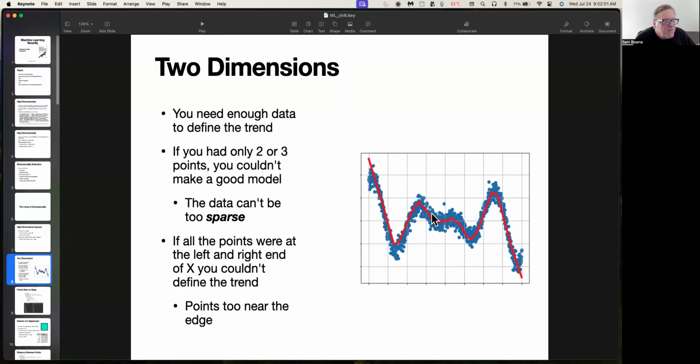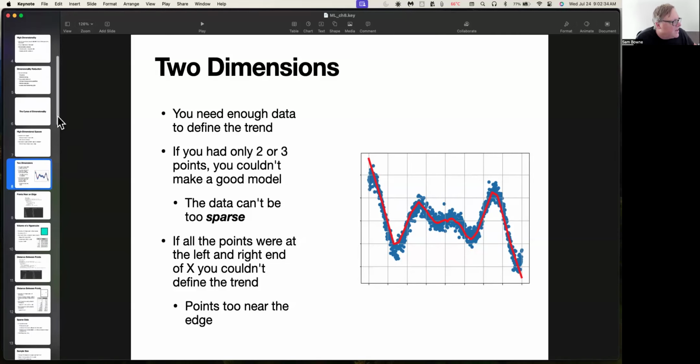If you have a function that is curvy like this, you say, how many points do you need to define this? Well, if you only had 1 point or just 2 points and they were on the edge, you couldn't possibly trace this shape. You're going to need perhaps 10 or 20 points, more or less evenly spaced across this to trace out that curve. So we have to consider how likely we are to have points that actually trace out the dependence through the range of a variable here.